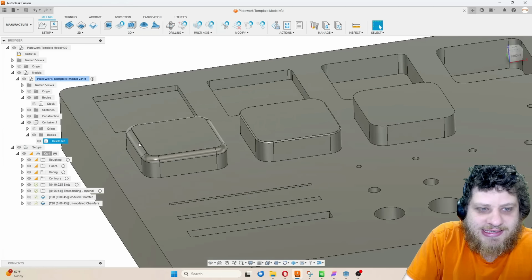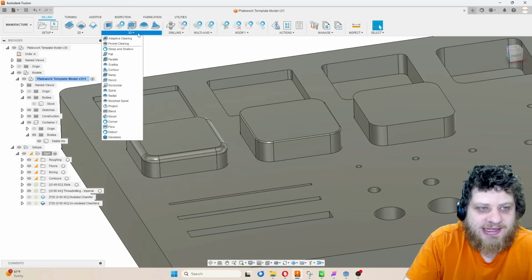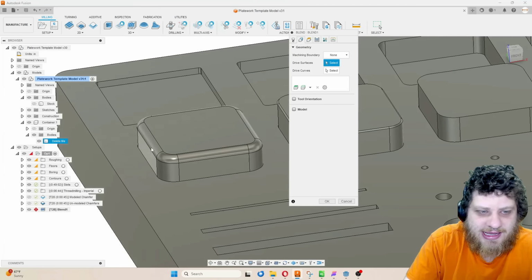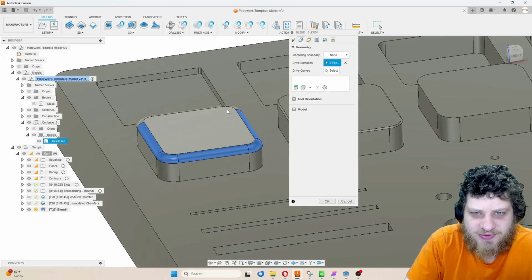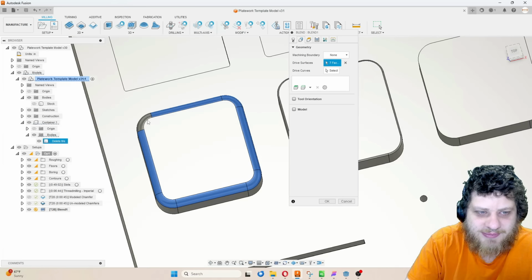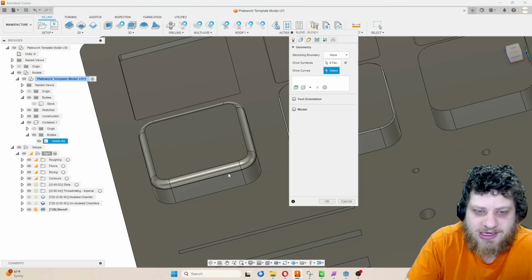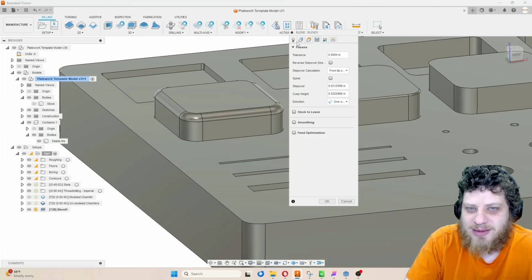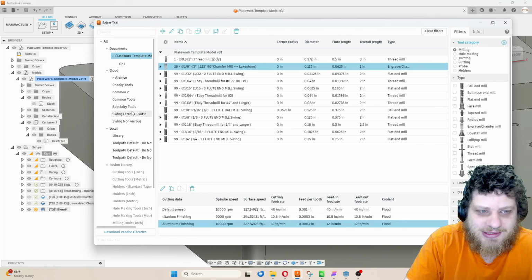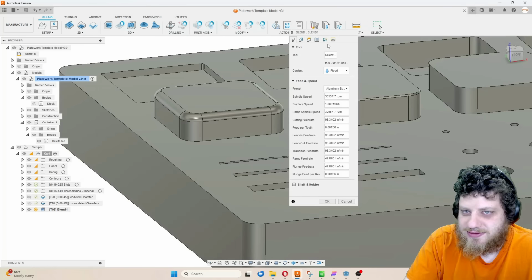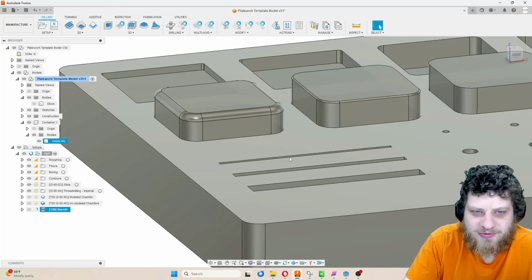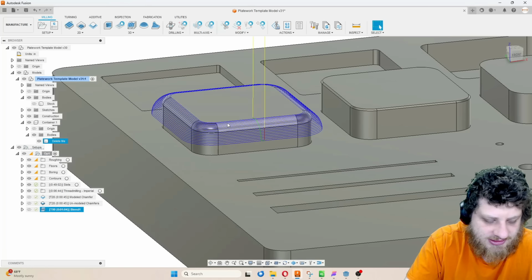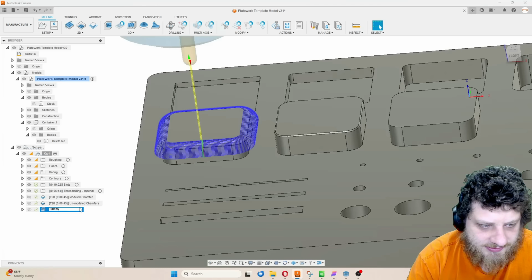And then lastly, we need to do our modeled fillets here. And for this, I'm going to do a blend and select my surfaces. Yet again, we have no automations for this. I've done this before with a 2D contour, but it does not give me reliable results and tends to cause more problems than it does good. So we'll select our ball mill with the correct speeds and feeds again. And step over should be good. And that'll give us a nice surfacing tool path on this fillet. So this is going to be fillets.